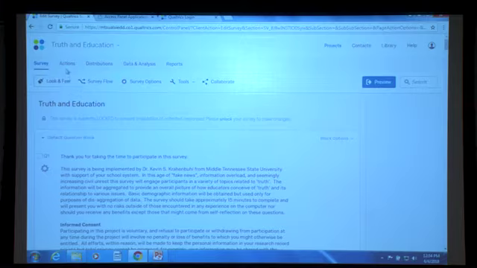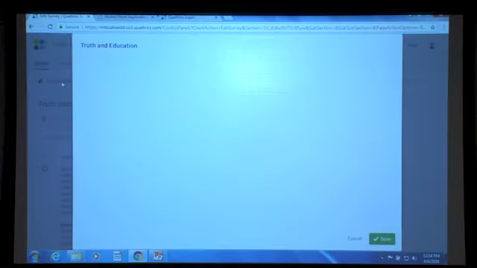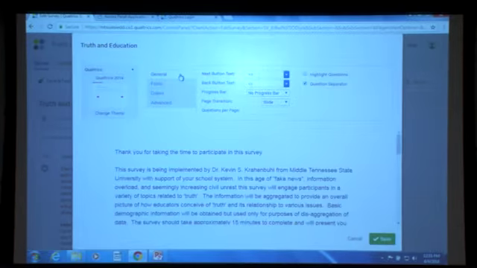So one thing that I was talking with Zaf about, which I'll share here on look and feel, one of the things that I think is useful is this progress bar. When you're taking a survey and you have no sense of how many questions there are, that's not so helpful. So I would change that to use the progress bar, and if you actually click it, it shows you the different things it does here.